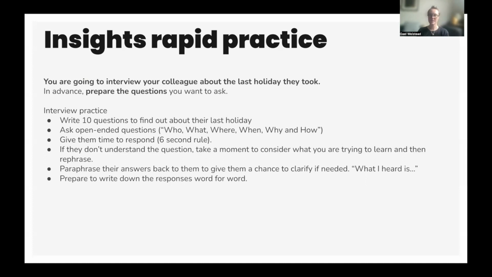Paraphrase their answers back to them to give them a chance to clarify if needed. Saying things like, so what I heard is this happened. And then they can say, yes, that's what happened. And it might draw out a bit more information. Or if you weren't quite right, they can go on to explain it more fully. And prepare to write down the responses word for word. Remember, I said that was very important to make sure that whenever you analyze information, we're talking about the real data that you heard.